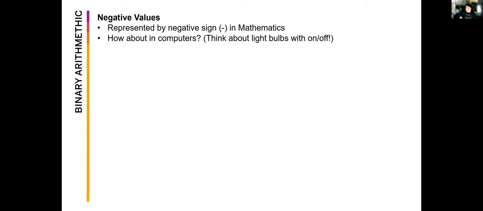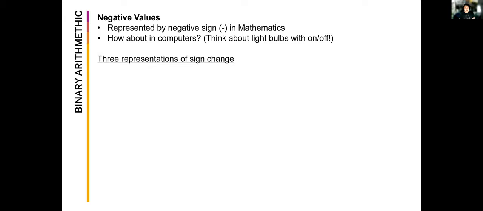computers represent negative numbers? Any guesses? Or maybe someone knows the answer? So when it comes to computers, if you think about the on and off switches, there's really no way to represent negative numbers. If we look at our lights, would it just go dimmer or change color? Maybe, but it still doesn't represent the negative side of the number scale. Even in real life, we don't have minus 5 centimeters, right? So usually we use the negative or positive sign to denote direction. But in terms of calculation, we usually deal with negative numbers. So how do we do that in computers?